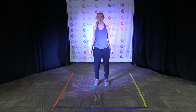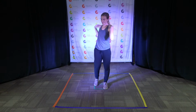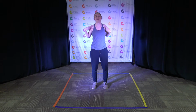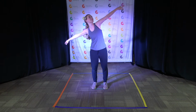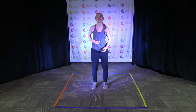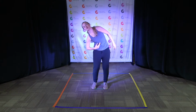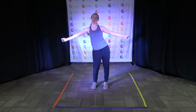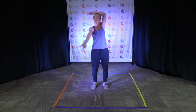Draw circles or move them up and down. Good. Start to move your elbows. Don't forget about the space behind you. Good, nice. And start to wake up your fingertips, your whole arm. Good, and start to wake up our spine so we can roll it forward and back. Or we can move it side to side. Good, nice job. Feels good. And you can draw circles if you want. And keep moving your arms and your head and your shoulders and your neck.